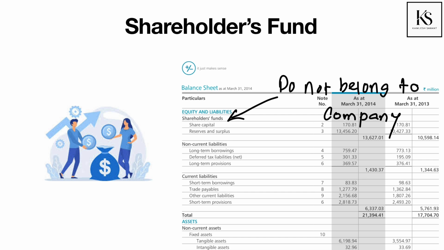With this new perspective, now think about a financial statement. You will appreciate that the financial statement is a statement published by the company to communicate to the world about its financial well-being. This also means the shareholders' funds do not belong to the company as they rightfully belong to the company's shareholders. Hence, from the company's perspective, the shareholders' funds are obligations payable to shareholders. Hence, this is shown on the liabilities side of the balance sheet.